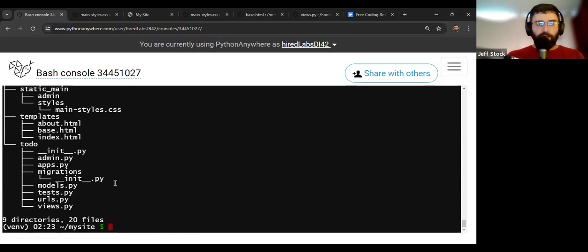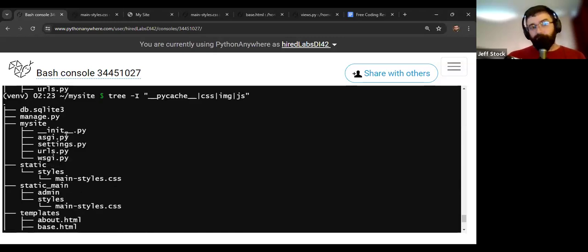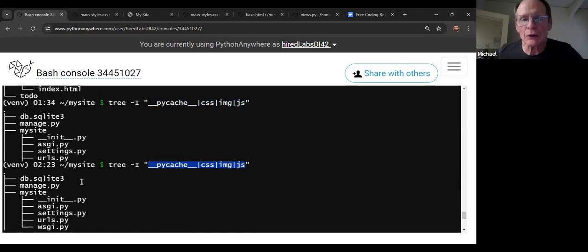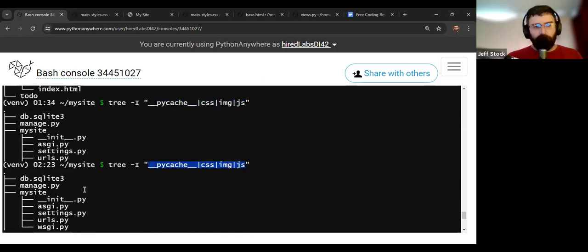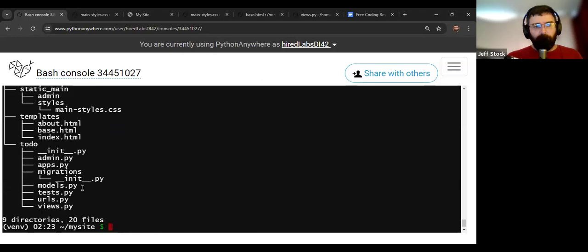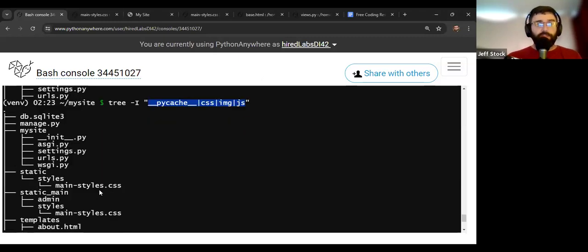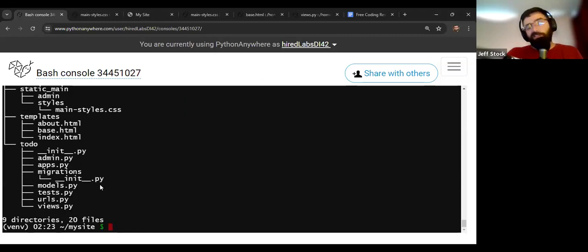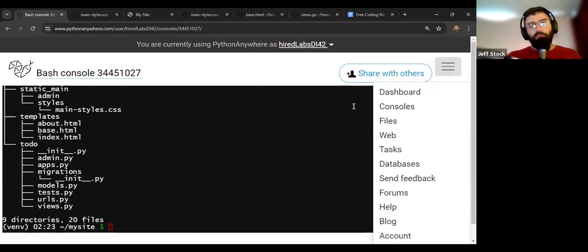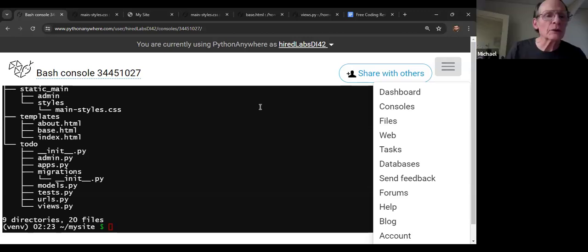But yeah, as you can see, I ran that with these filters in the project directory. Mine looks exactly like yours. That's funny. If you want, man, I can hop on with you sometime and we could talk about that. I like Tree, it's a fun little thing, but it's not required. So if you can't get that working, you can just look in your file directory over here and get the same thing. But I can definitely look at what the issue is offline. Yeah, sure, we can do that.